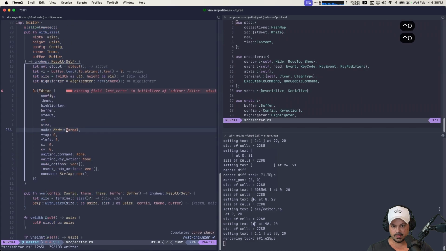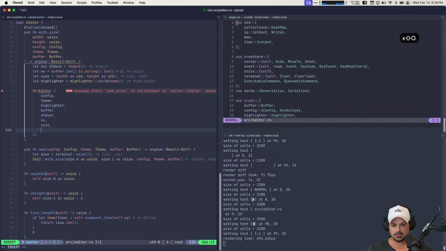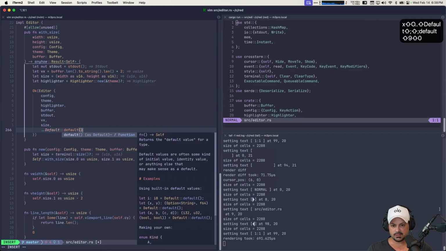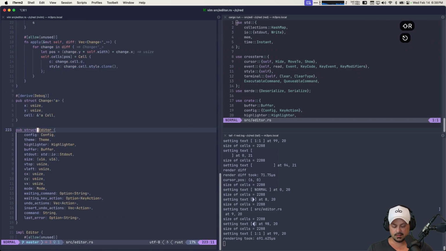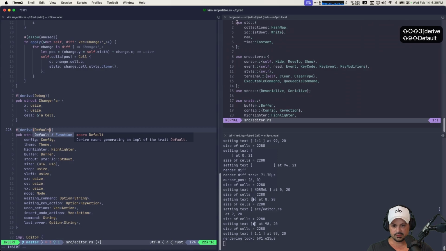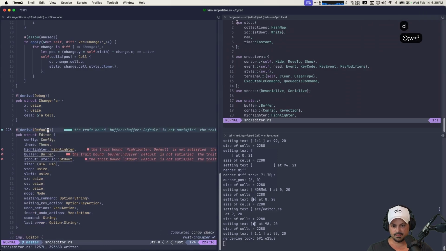Where we were here, we're going to take everything out and do default, default. This way, when we add new things, we don't need to keep coming back here unless it's something you want to initialize. So let's see if we can define default for this guy. Derive default, not here. Oh yes, it's here. Can you? No, because of the highlighter. Yeah, you can't.